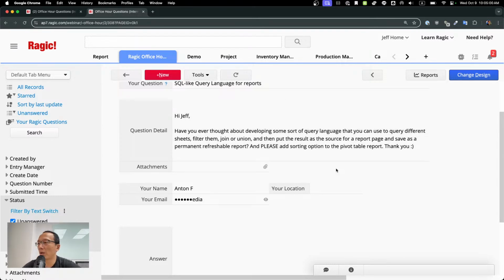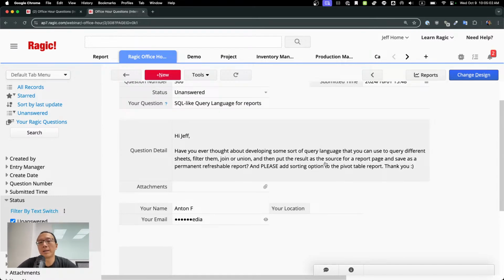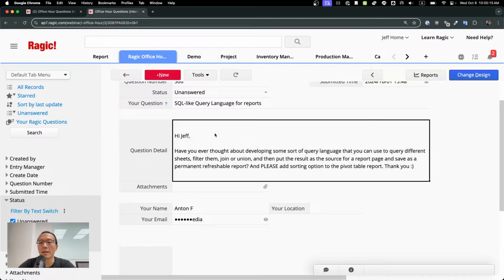For the first part, we are in the process of adding this kind of SQL-like query language, but we're not going to implement SQL ourselves. What we're doing is integrating Ragic with other tools, particularly Google BigQuery. We're currently in the design and implementation phase for the integration with Google BigQuery.